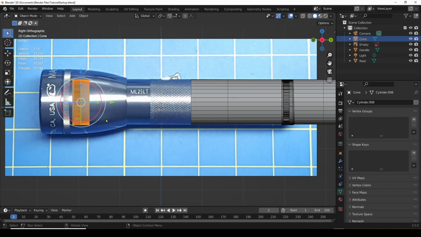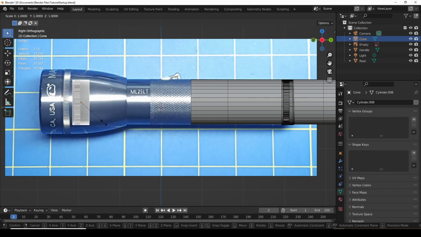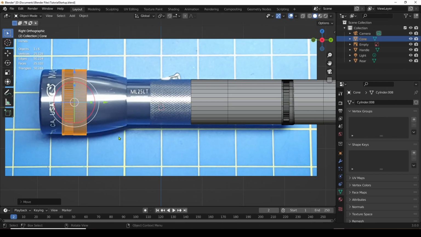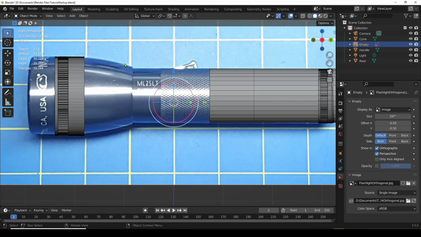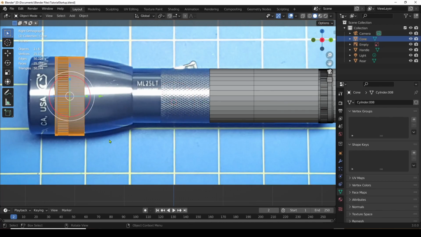Well, we said that we can do an S key to scale it. So let's S and scale it. And right here, we're about matching the cone. Now, what we're going to have to do is make the rest of it curve along this path. So we're going to use two tools at the same time. And you can imagine we're going to use the extrude tool to extrude out, but we also need to scale it to make it conform to this curve.